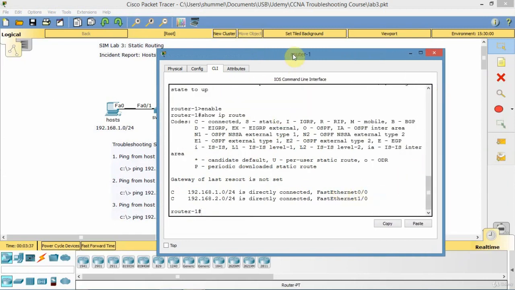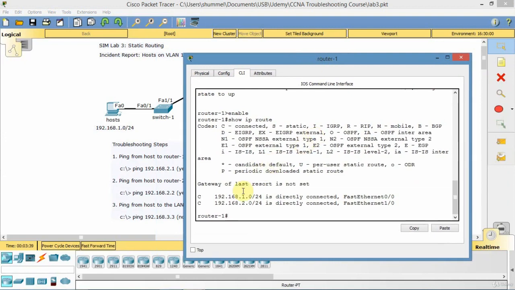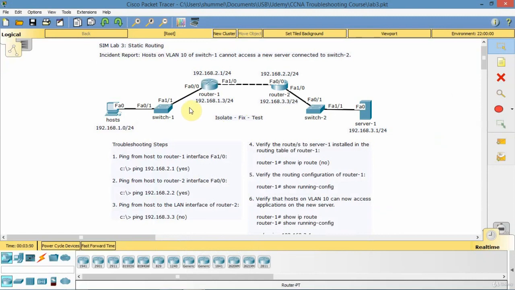From here I'm showing that there's only 2 connected routes. These are the interfaces themselves, the 10 subnet and the 20 subnet. What that's telling me is that it has a connected route, and that's this 10 subnet, and the 20 route is this subnet, the WAN subnet. It doesn't know of any other routes beyond that. So that is definitely a routing problem.